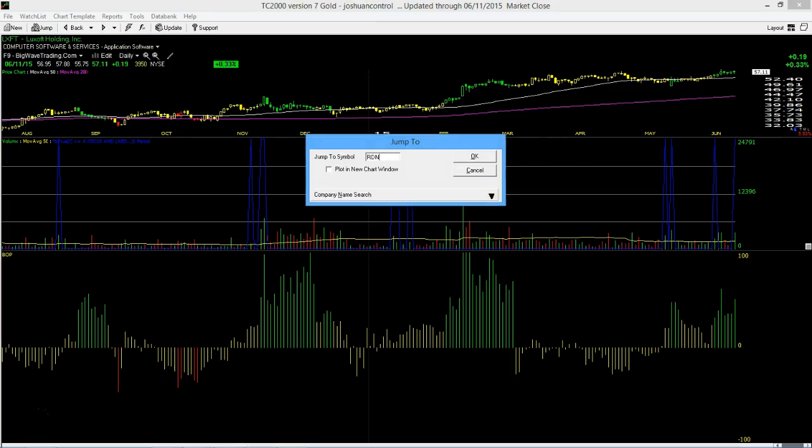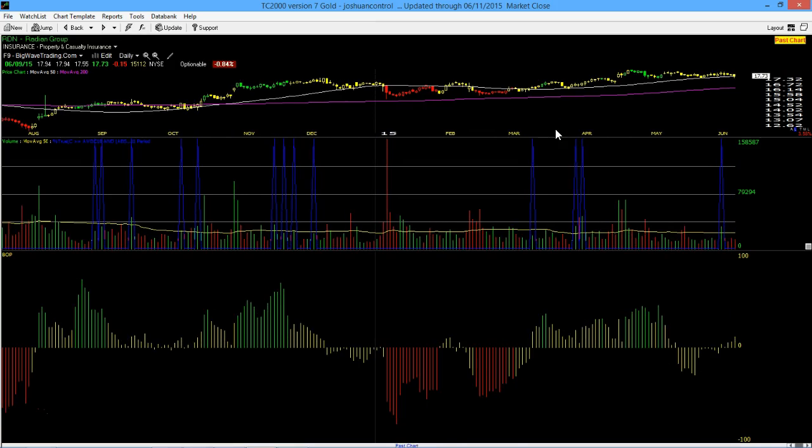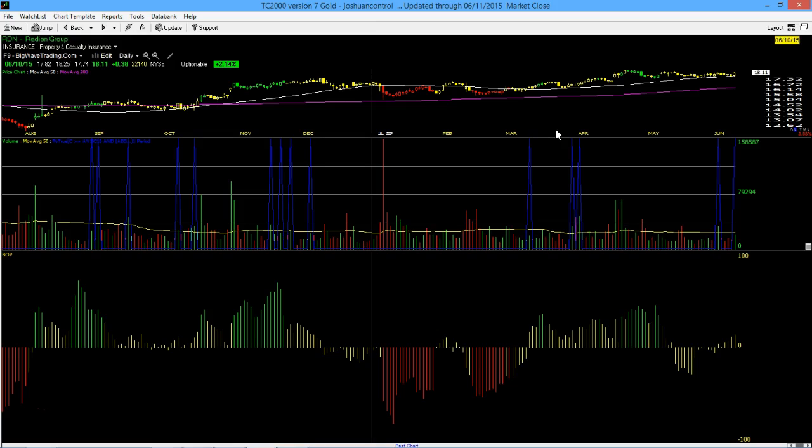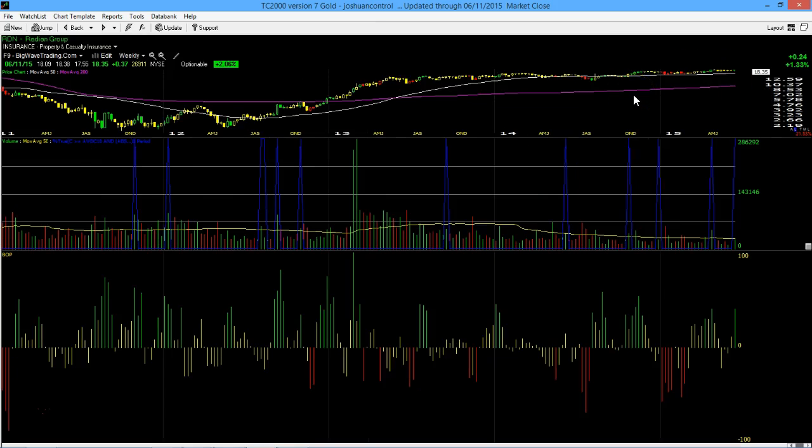And then also a speculative long signal in RDN. RDN is producing back-to-back pocket pivot point signals with BOP increasing even before that signal. So very nice to then see BOP surge to green today on very heavy volume. This is also above $10, but it's not a CANSLIM quality stock, so it's a speculative long position. It's breaking out of a base on base pattern. So it's also, you could call it an ascending base.